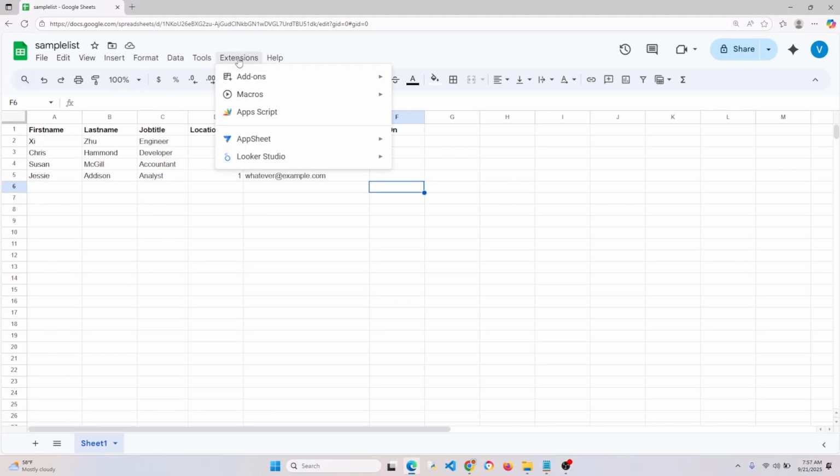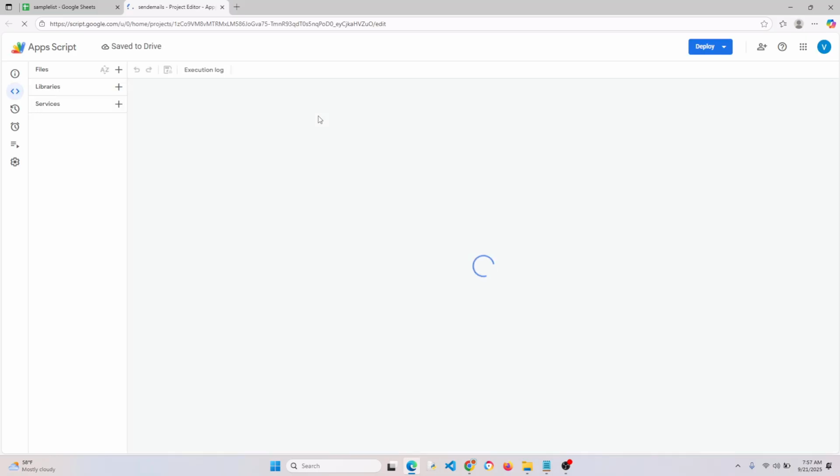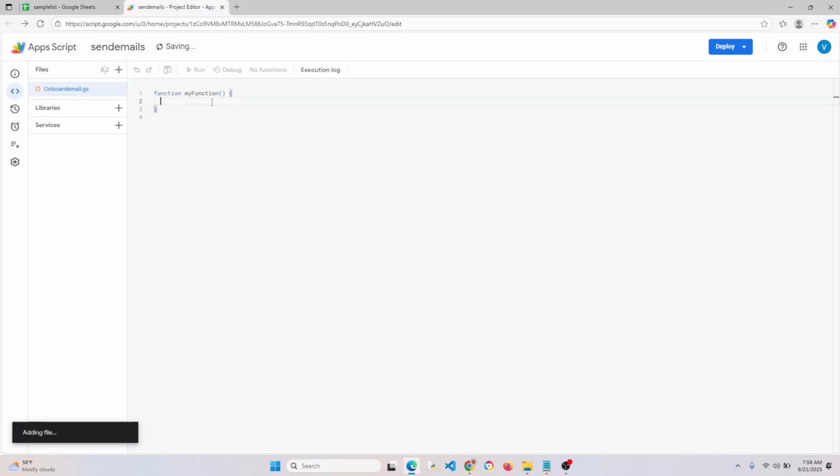Okay, so here's our spreadsheet again. We can access Google Script from here, and it's pretty easy to find. Just a couple clicks here. So you can name the script as well as the function, whatever you want. I'm just going to put what I want here. You do whatever you want, of course. All right, pretty easy. Now we're going to put everything in these brackets here. So first thing here is we're going to define our custom function. I call this send onboarding emails. Like I said, whatever you want.